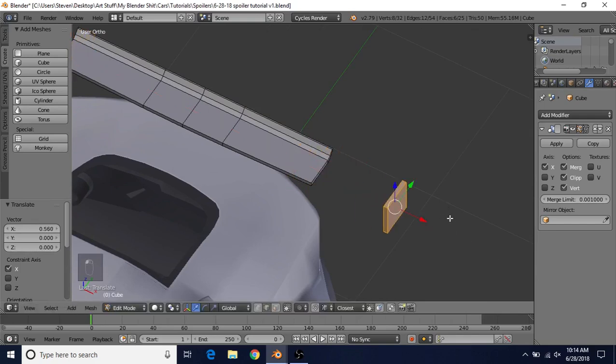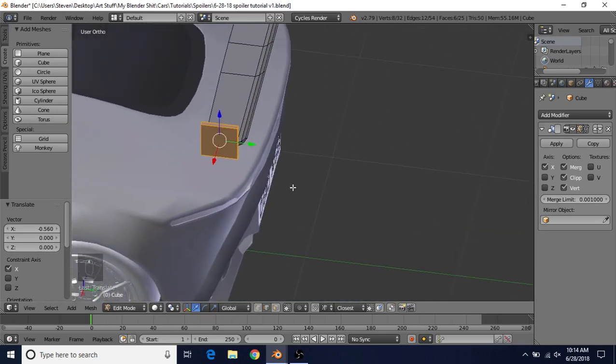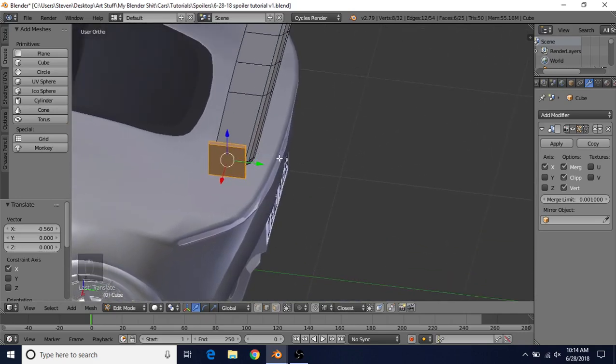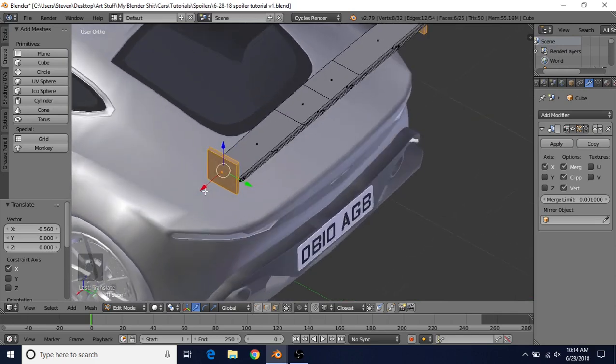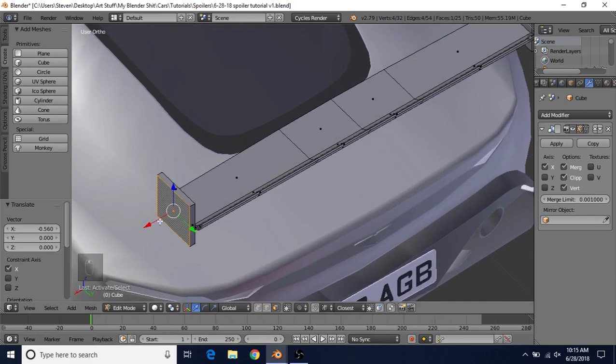Then you can grab it on the x-axis, hold control, and snap it there. So you want it to be over to the right first, and then grab it on the x-axis, hold control, and snap it there. That just makes sure that all the vertices that are on this side will line up with the vertices that are part of this piece here. Then if you want to adjust the size of it or how thick it is, go to face select, select this face, and then you can adjust the size of it like this.